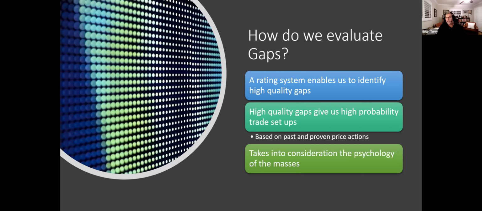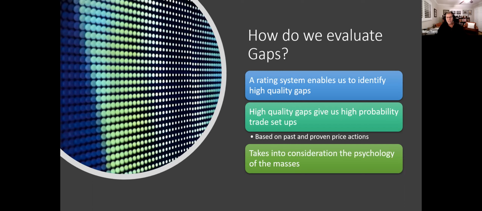And what I would say is most gaps follow a very defined pattern. If it's a certain kind of gap, it's almost guaranteed to fade the gap at some point. And if it is a certain type of gap, it's going to just continue. So it's based not only on what we think is going to happen, but what has happened in the past on similar kinds of setups.